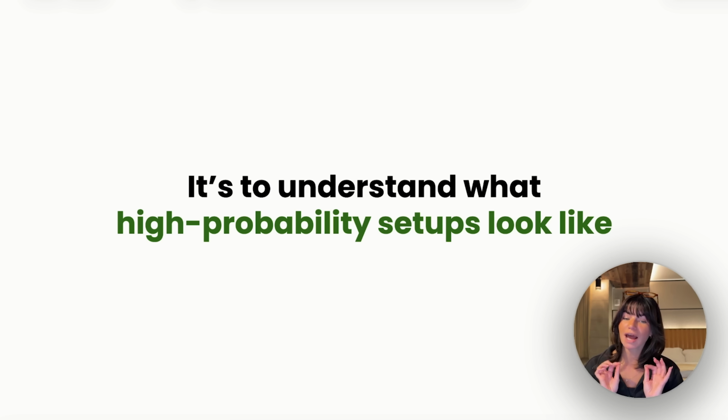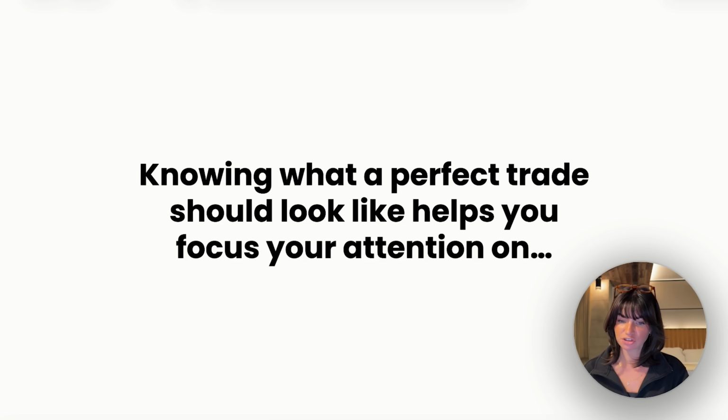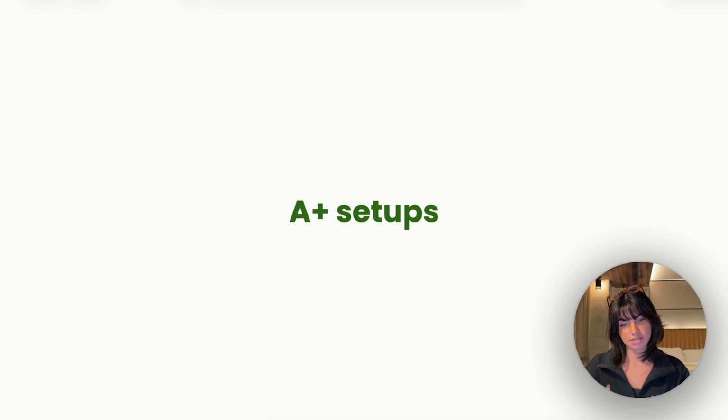The goal is to understand what high probability setups look like so that you can identify the right opportunities and cut out the noise. Knowing what a perfect trade should look like helps you focus your attention on A+ setups. So another word for a perfect trade is an A+ setup.